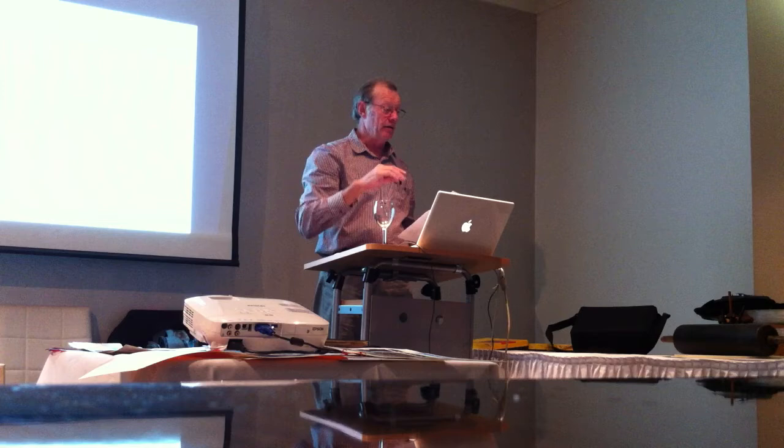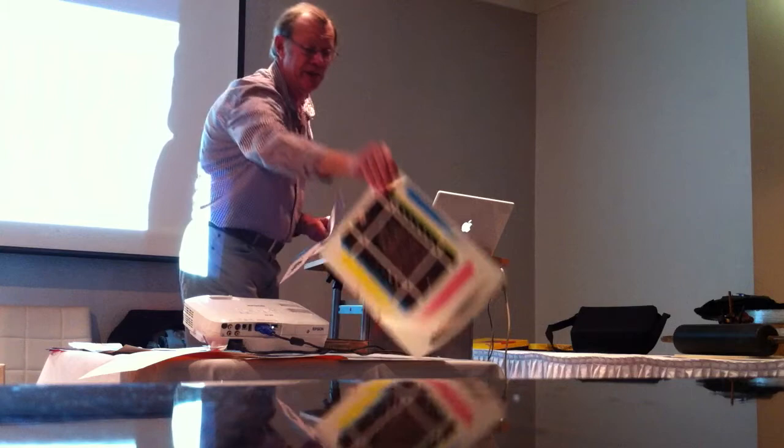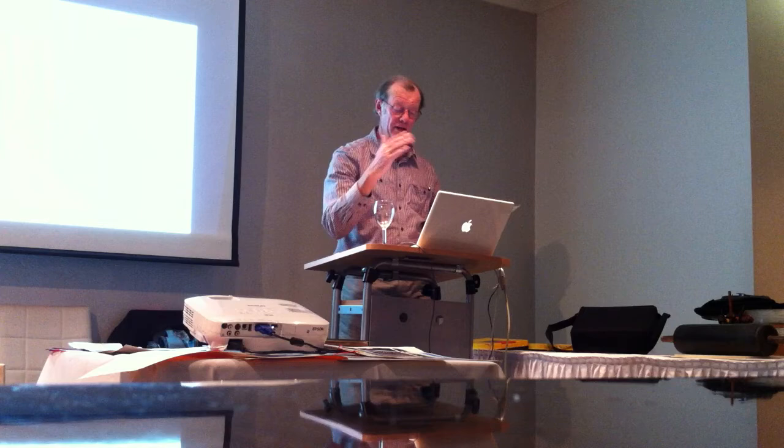So the finishers would do proofing. They'd proof an image. I actually worked as a proofer in one place in Sydney once, and there's some proofs of colour proofing, where you have a print for each colour, and there's all the bits of scrap metal around, so it was just to see if the colour was all right. So that was, in the early days, how the trade was broken up.